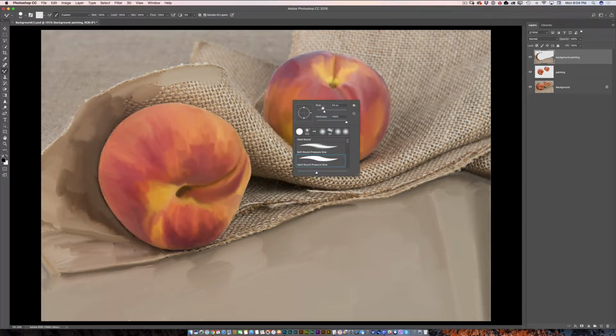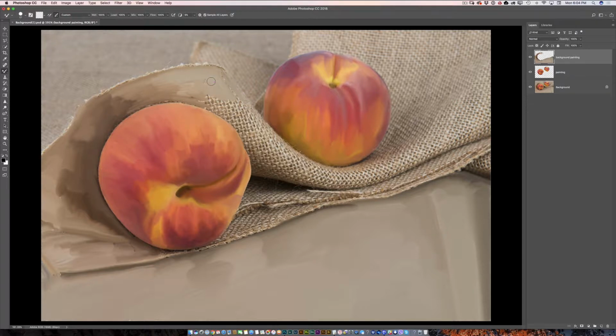I will bring down size for my brush, and I will continue working around my peaches. And again, when I go close to my peach, I will leave unpainted about half of inch around my peaches, just like that.